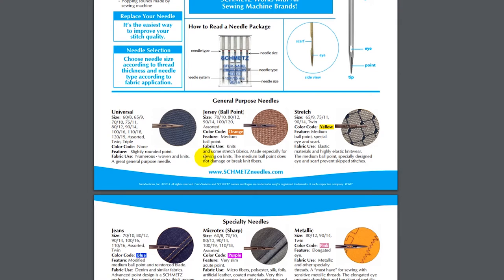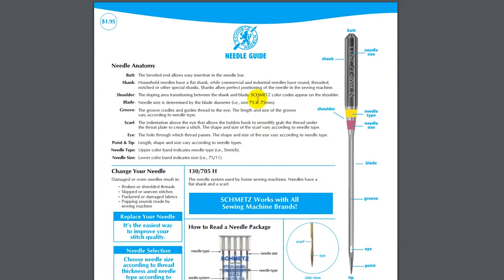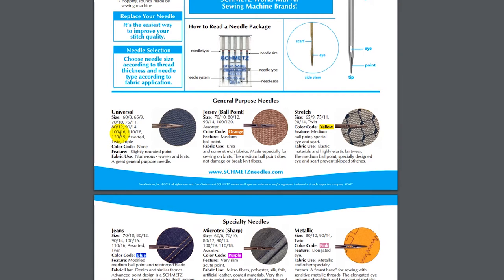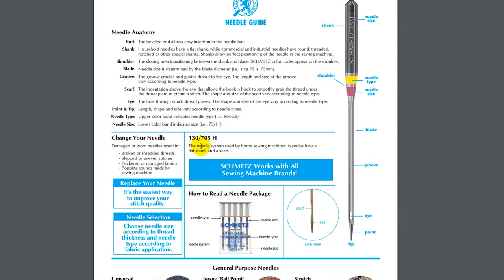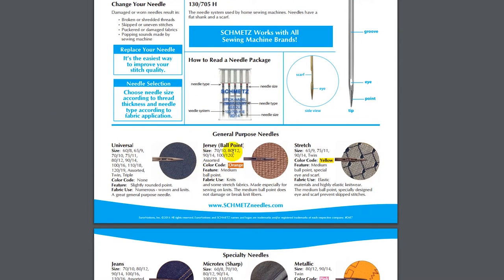The strength of the needle, I think that's the thickness of the needle. Needle size is determined by the blade diameter, i.e. size 75 is 0.75 millimeters. So the 100 one would be like 1 millimeter thick, I think. Yes. Okay, and the jersey ones, I'm usually using the 70 or 81. 81, I know that a lot of my colleagues are using the 81, so that's okay.